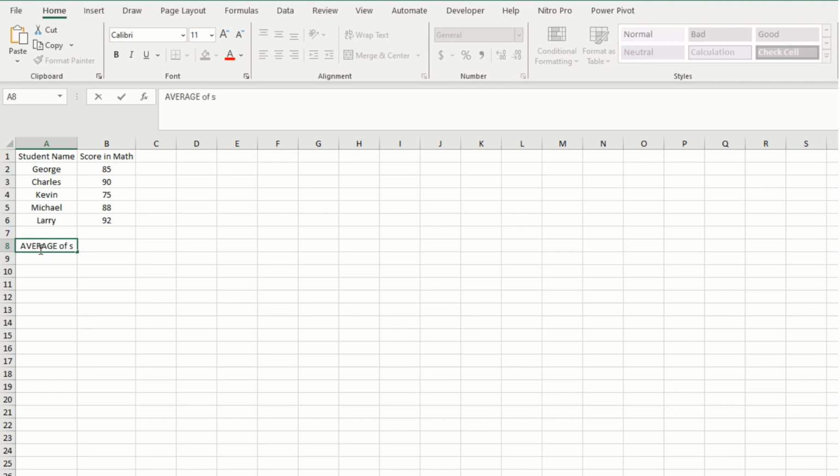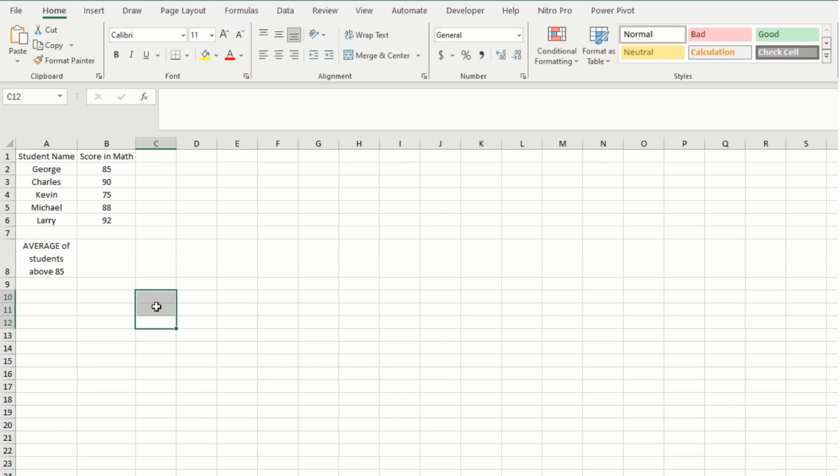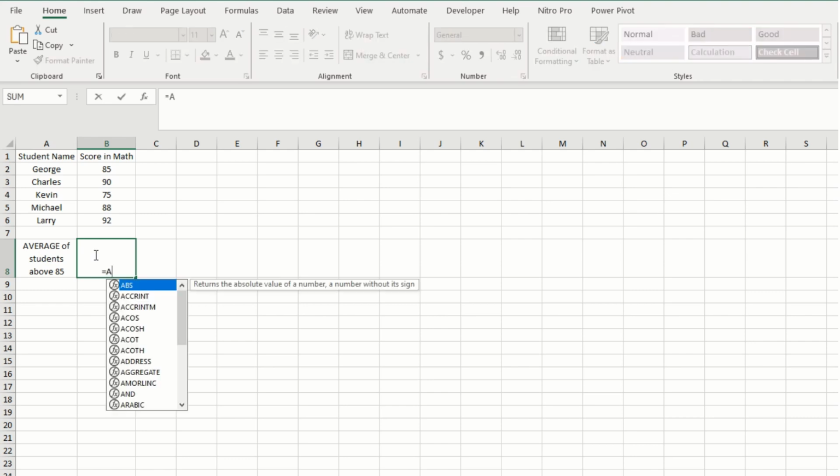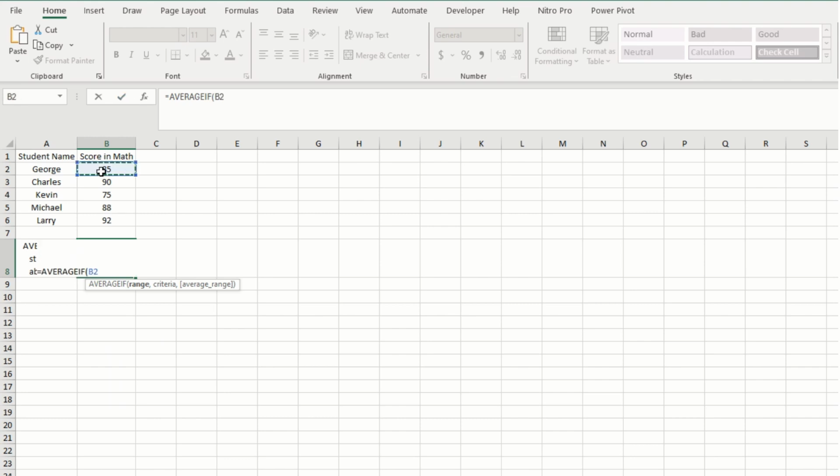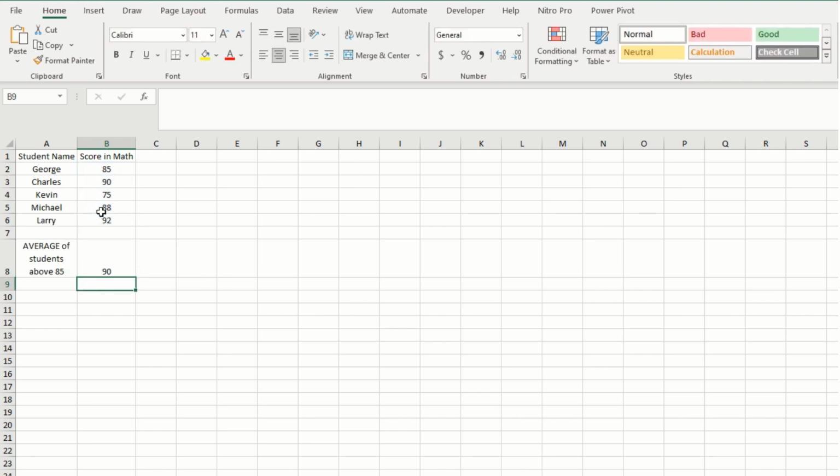Average of students above 85 equals to average if of, let's select B2 to B6, comma, and let us give a condition saying greater than 85. There you go. The answer is 90.